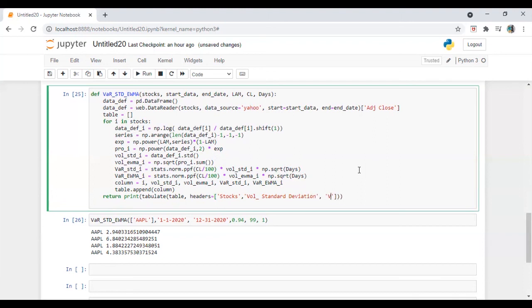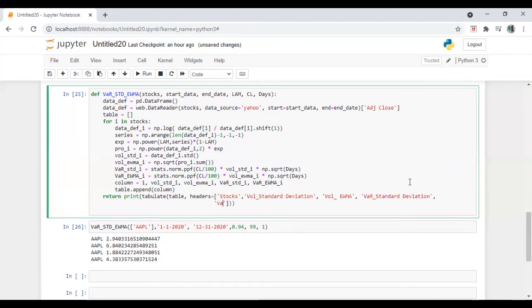Then we have vol EWMA. Then we have VaR standard deviation, and we have VaR EWMA. And that's it.